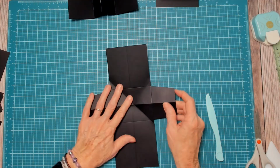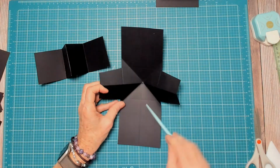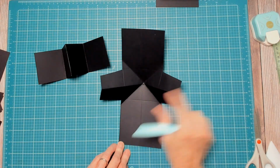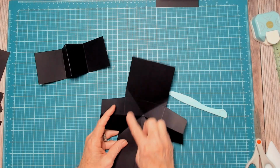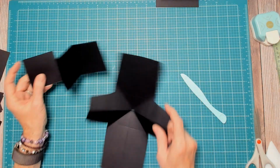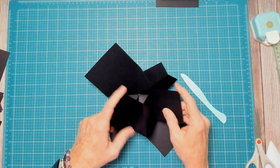So now we're ready to glue this piece on. Now, when we add our pattern paper, I'm not going to do it right now. We will only pattern a square here over these two rectangles and this right here. We won't put anything in these folding sections or on this. So next, we'll also put pattern paper and matting on these four.